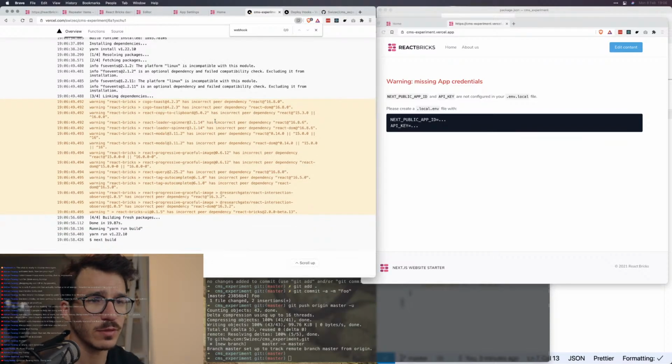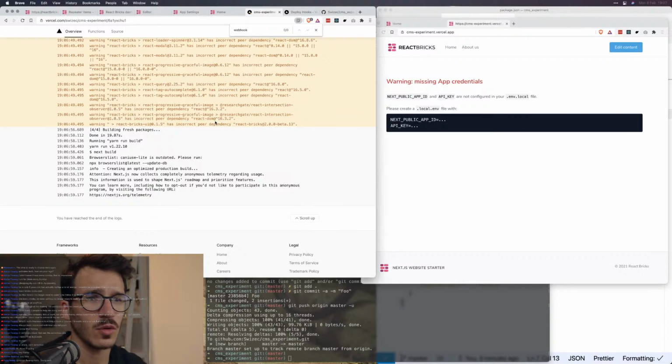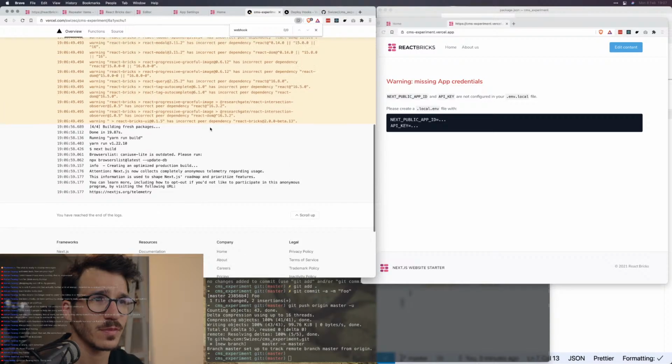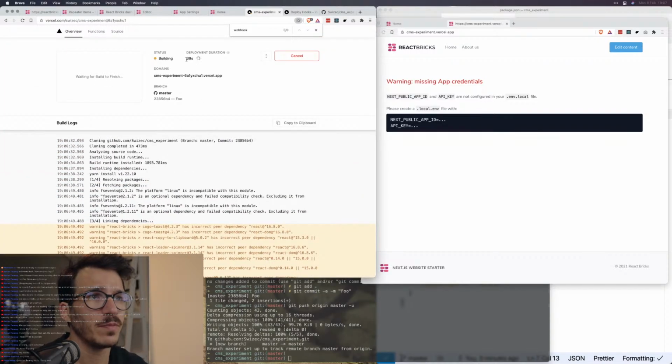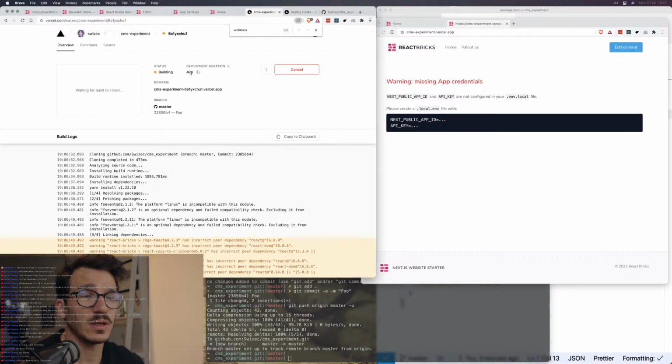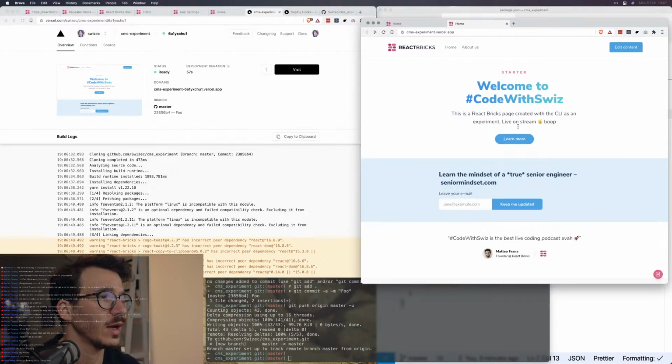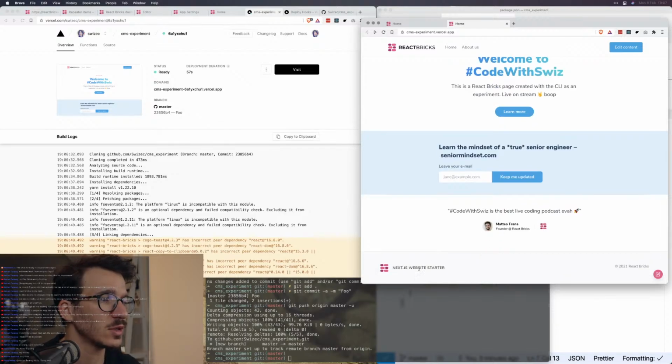Incorrect peer dependency. Okay, whatever. I don't care about that. NextJS telemetry. Also don't care about that. I just want to see if this is going to work. Deployment. I don't know. This is still a pretty fast deployment, I think. Let's see. Okay. This is always the awkward part of, oh, cool, that was it. So if I now go here, we have an updated page. So this is cool.